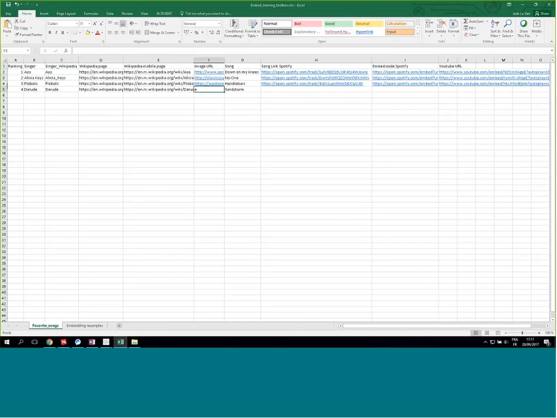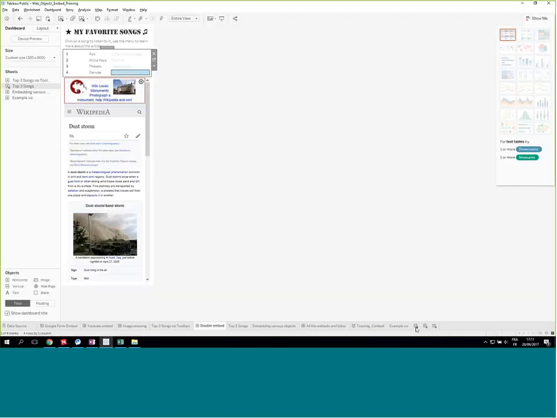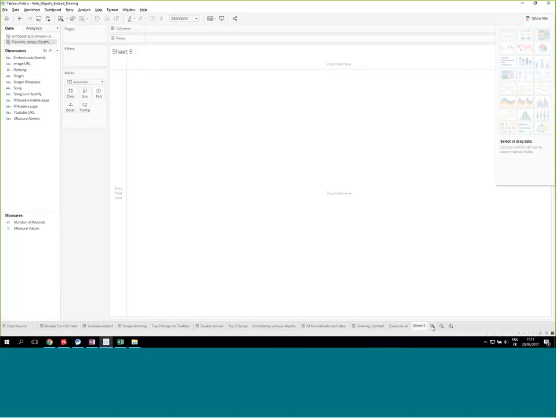Yeah. Okay. So you might be thinking this is going a bit too fast because this was already ready. My idea was also to show you how to build this from scratch. So let's do a completely new dashboard where we will build the top 4 songs table, and then we will go from scratch to the dashboard and see how I brought this Wikipedia page to life. Tell me if you're actually comfortable enough to skip this, because this was listed as an advanced session, so I don't want to bore you. But if there are people who don't really know how to do this, then I will repeat. Okay, at least one person would like to see it from scratch, so I'll do it quickly.